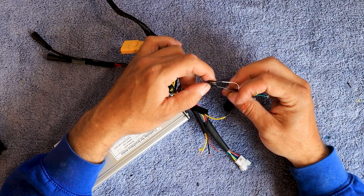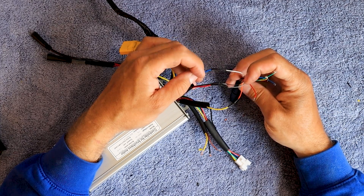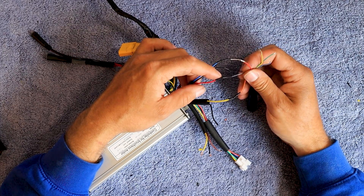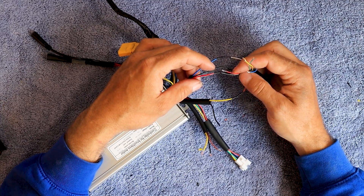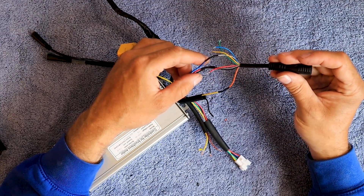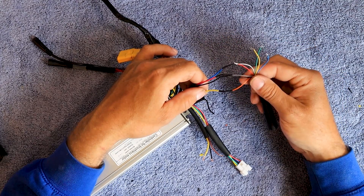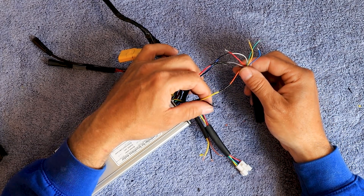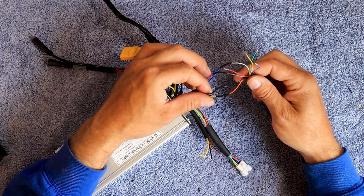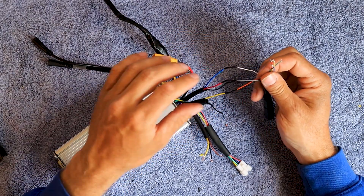The throttle was a little bit tricky to figure out, but I did figure it out. On this plug, the white wire is the signal wire and it goes with the blue. The black wire is the ground wire, and the gray wire is the power wire — which is where it kind of threw me off, because I thought red would be the power wire, but it's not. So: gray to red, black to black, and white to blue for this plug. The orange wire is the brake wire; it goes to this yellow wire on the controller. It doesn't need the ground because it gets the ground from over here, but you can hook the ground up to the other ground too.